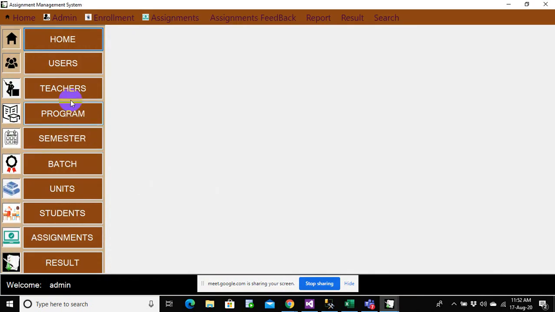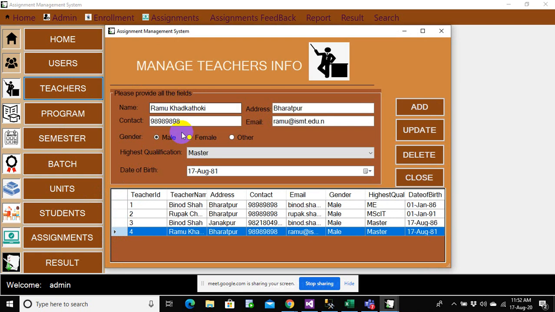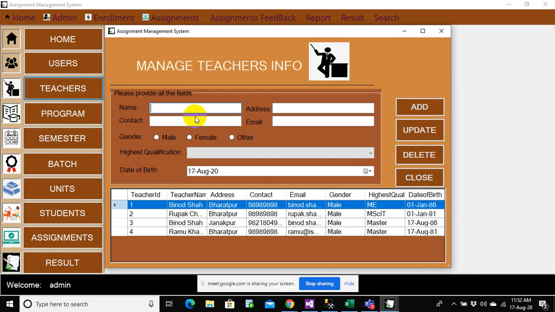Add features, select any one, and male is selected. Let's select any new one. Let's say Sarita Bhandari. Let's say this is female.